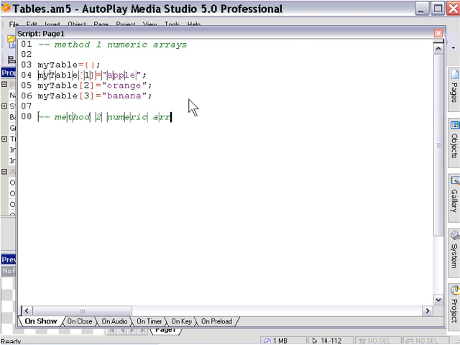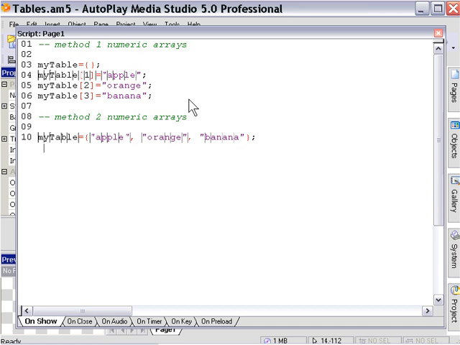Okay, so let's go ahead and do that. So we'll say my table equals, we've got the curly braces again. This time though, we're going to just go ahead and type our values right in there. And in this case, we can numerically index them again the same way we would with the first. So the second table we're looking at here is actually identical to the first table. It was just created in a different way. But basically it's the same thing. It's a table called My Table that contains 3 values, apple, orange, and banana, at positions 1, 2, and 3.